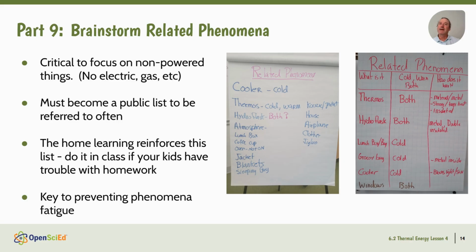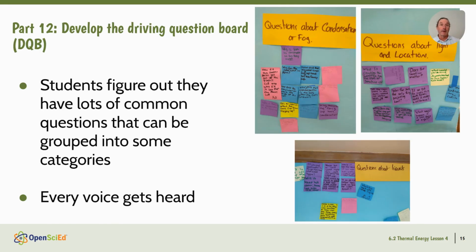And by the way, one key part of this that really sort of enlivens kids is that column on the right where it says, how does it work? So after they give you an idea and you ask them whether it's going to be something that keeps something hot or keeps something cold, make sure you ask, well, how do you think it works? And try to get their thoughts on that. It'll give you some really key insights on what they are thinking, and it'll make them question what they know and don't know, which is really important for when you get to part 12, because kids are going to now have this chance to surface all these questions that they realize they're uncertain about.